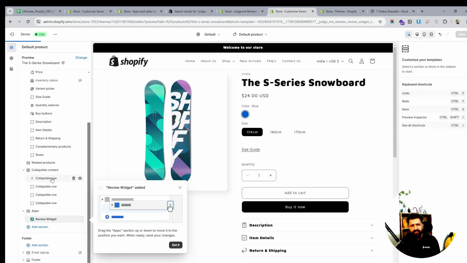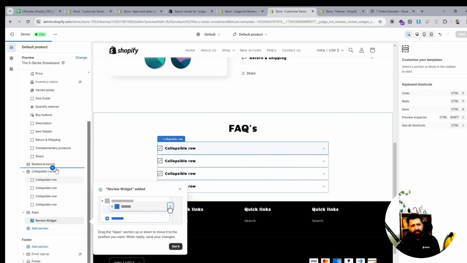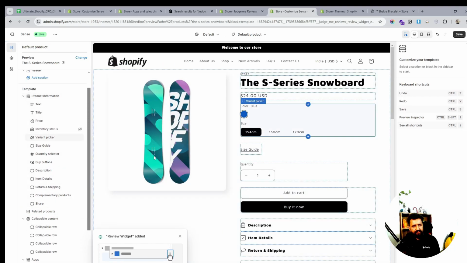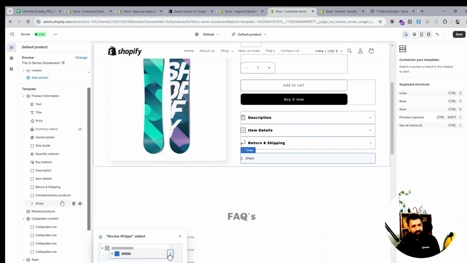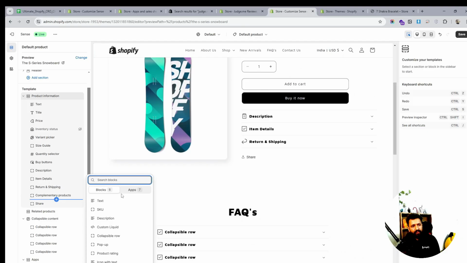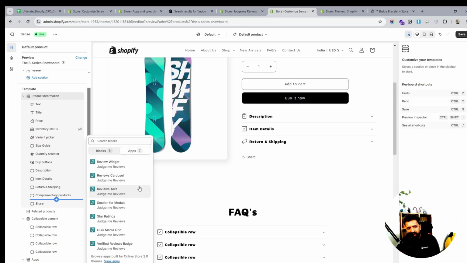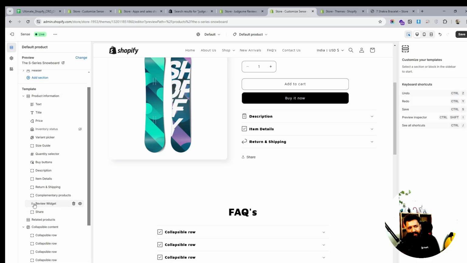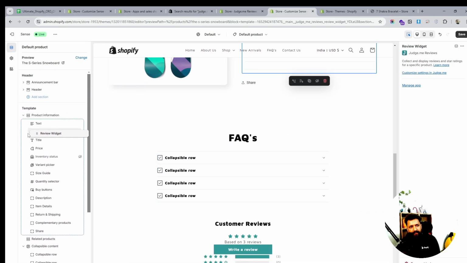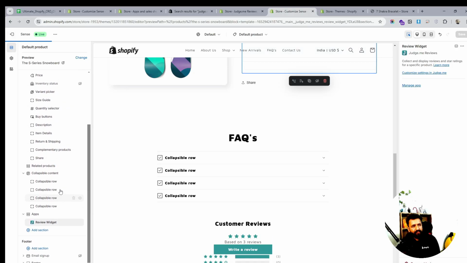Well, the widget is very simple to install. For example, in this particular product only, we can install the widget. Yeah, you see this product is looking pretty nice and cool with all our adjustments. So we can install the widget from over here by selecting the review widget. Actually, this is the review widget, sorry.